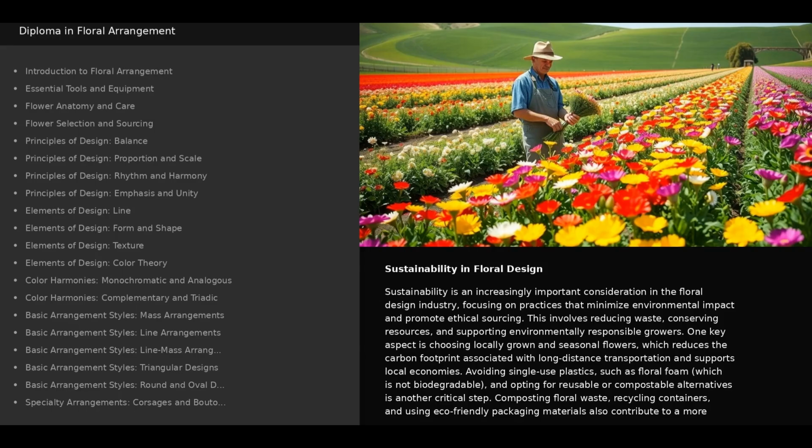One key aspect is choosing locally grown and seasonal flowers, which reduces the carbon footprint associated with long-distance transportation and supports local economies. Avoiding single-use plastics, such as floral foam, which is not biodegradable, and opting for reusable or compostable alternatives is another critical step. Composting floral waste, recycling containers, and using eco-friendly packaging materials also contribute to a more sustainable approach. These practices not only benefit the planet, but also resonate with environmentally conscious consumers. Embracing sustainability is a commitment to responsible floristry.